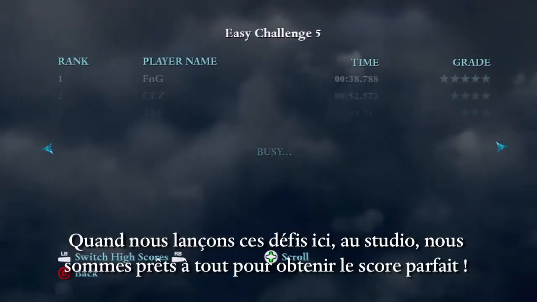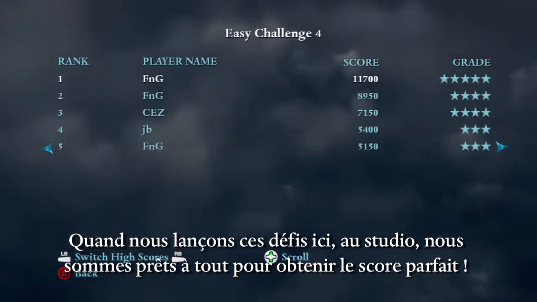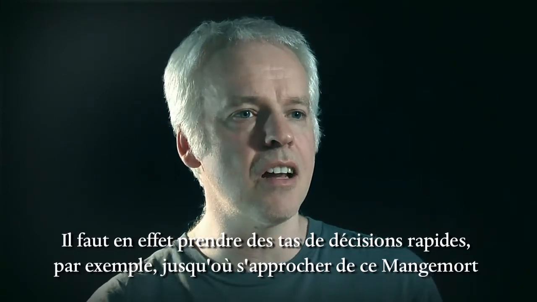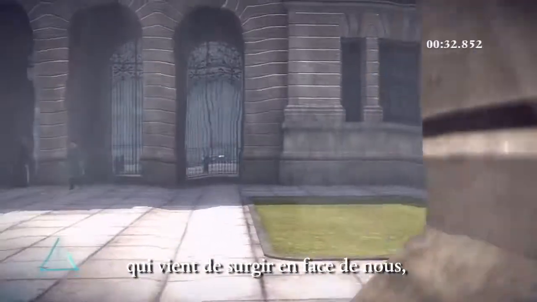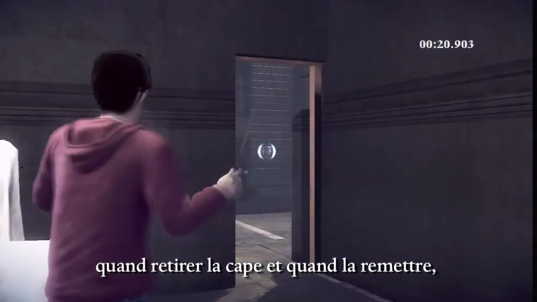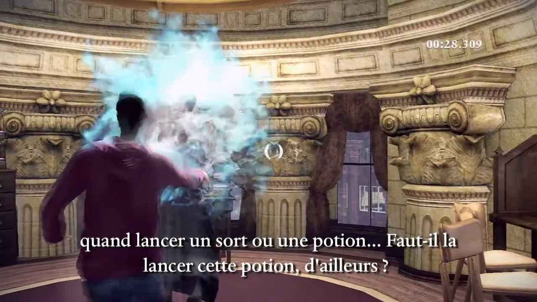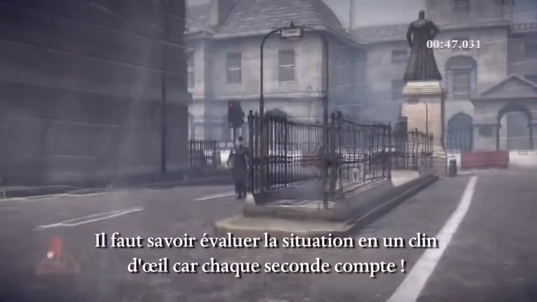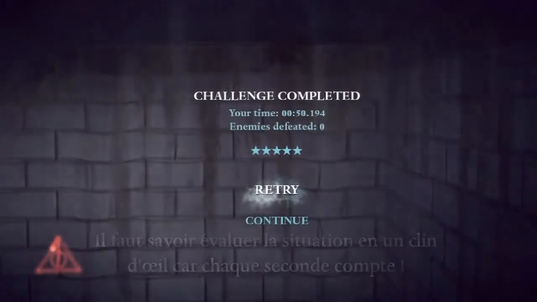So we find that when we're playing this in the studio, we will go to extraordinary lengths to get the perfect score. You have to make micro decisions to decide how close you want to get to that Death Eater that suddenly appeared in front of you, or how far you need to stay away. When exactly do you take your cloak off, and when do you put it back on? When do you take that shot? When do you throw the potion? Do you throw the potion at all? It's all down to micro judgments, because every second counts.